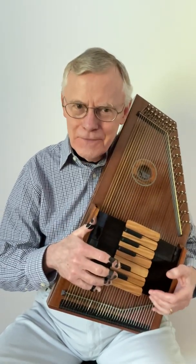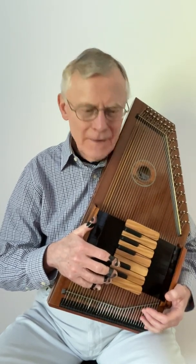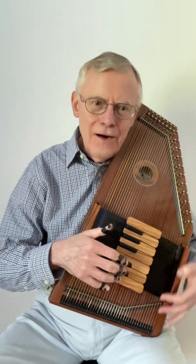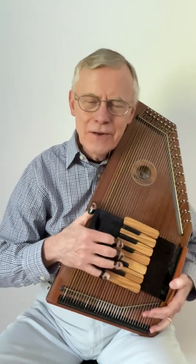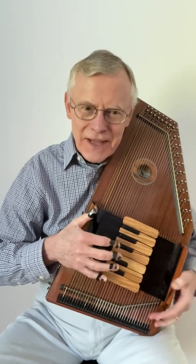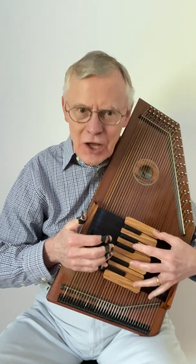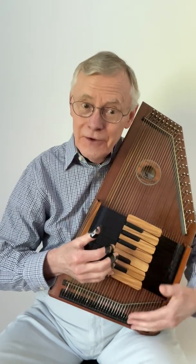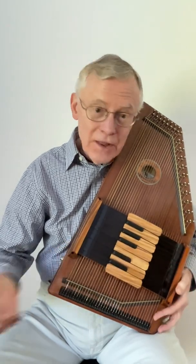On a regular autoharp with a normal traditional chord bar set, when you don't push down any of the bars, all of the strings would sound. So if I were to strum across it on a regular autoharp, you get a cacophony of all of those strings sounding. On this one, if I don't touch or push down on any bar, all of the strings are muted from the spring pressure of small pads coming up underneath the strings. So let me show you.